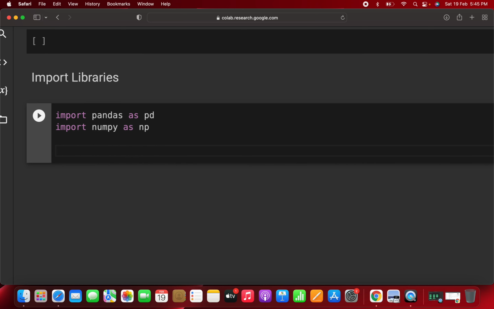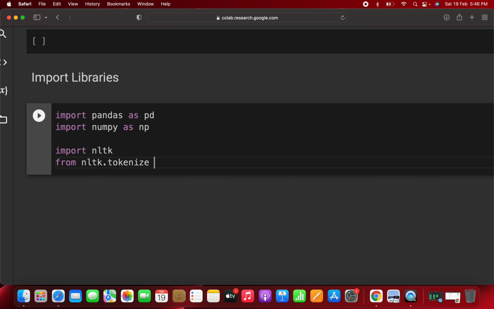Now we are going to use the NLTK toolkit, that is an NLP library. With the help of the Natural Language Toolkit, NLTK, we will be able to do word tokenize, stop words, and word lemmatizer. So the various types of text pre-processing and text normalization steps are covered in the NLTK library. First of all, you just import nltk, and then from nltk.tokenize you import word_tokenize.